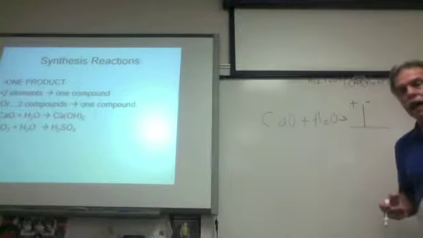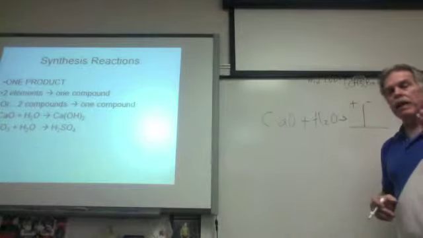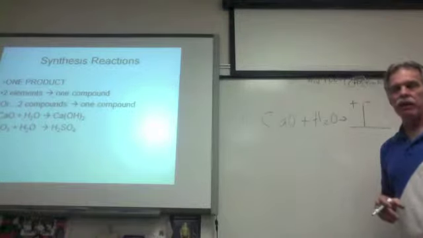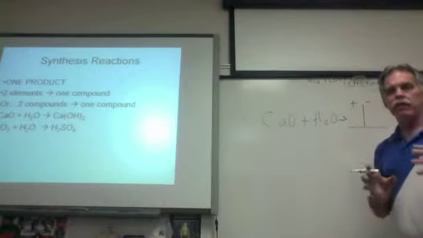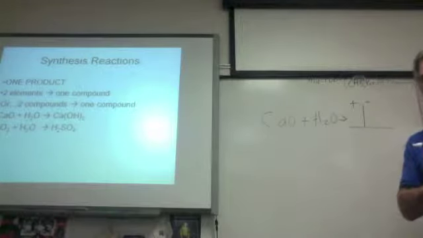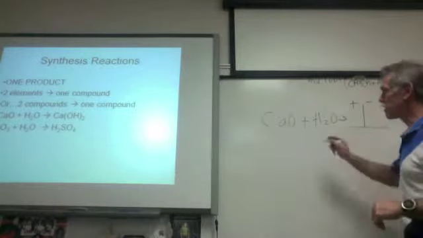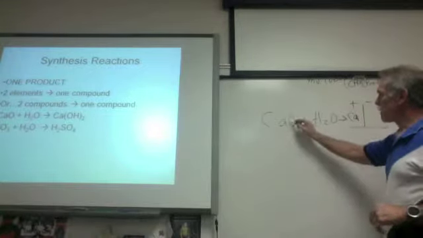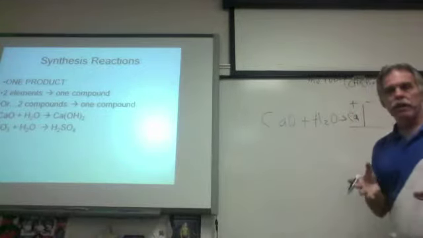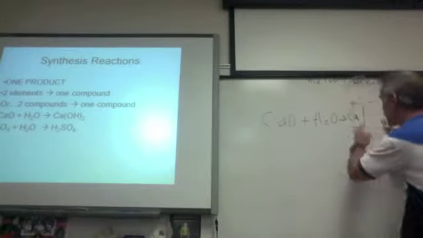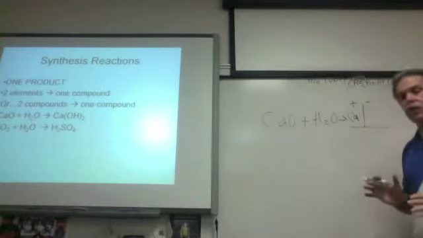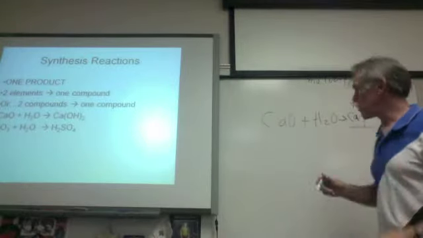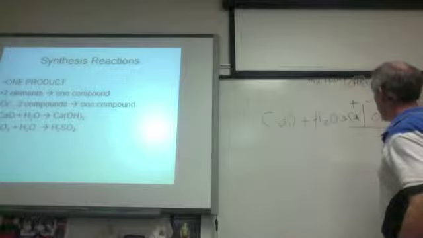Well, we'll look at what we have. The only element that has to produce a positive ion is calcium, because for y'all, all the metals we've dealt with always make positive ions. So calcium is the positive ion, Ca. What we have left is O and H. What polyatomic ion for the second spot has a negative charge and has O and H? Well, look at your polyatomic ion chart. There is only one, OH, hydroxide.